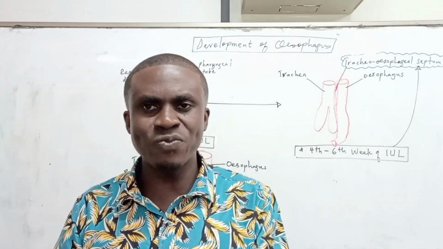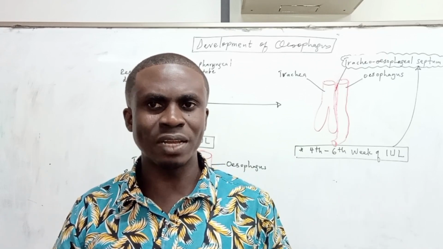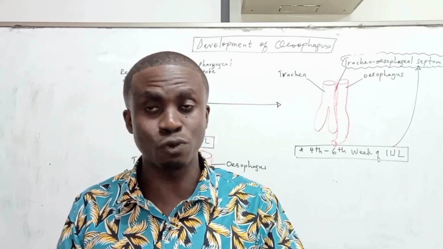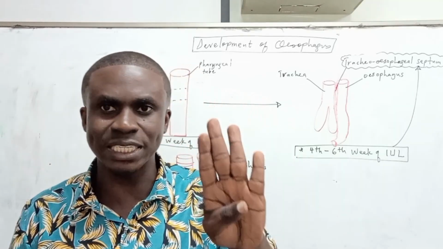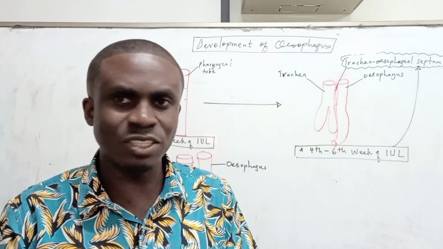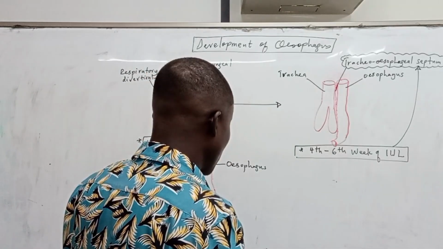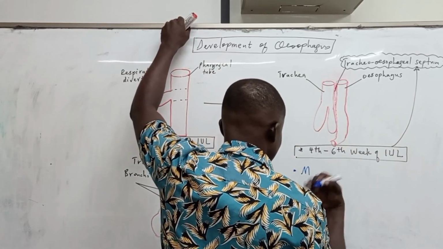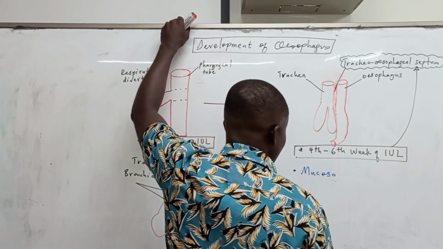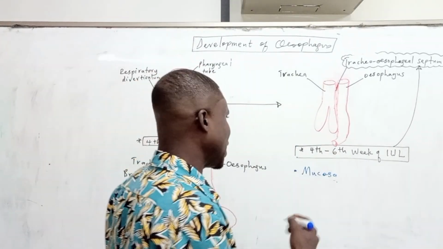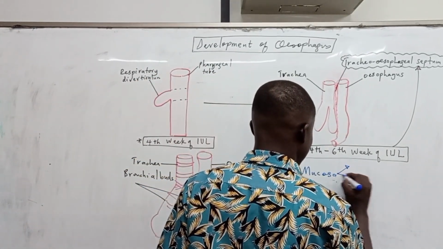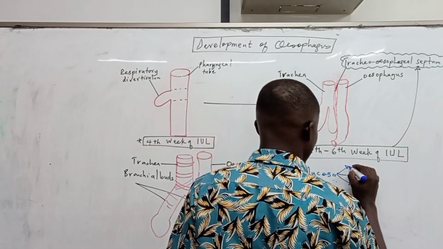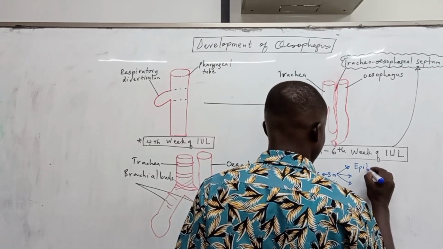Remember that the esophagus, just like most organs of the postpharyngeal gut, the stomach, the small intestine, the large intestine, usually present with 4 tunics. And from the lumen to the external aspect, let me put them over here so that I can make my comments. We'll have the mucosa. Whenever we talk about mucosa, it's usually made up of 2 things, but in the case of the organs of the postpharyngeal gut, it is made up of 3 layers. First we have the epithelial lining.